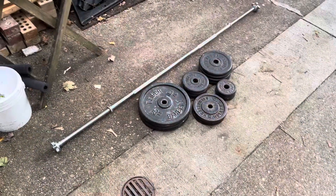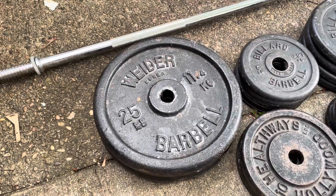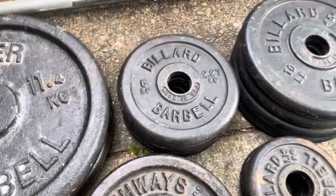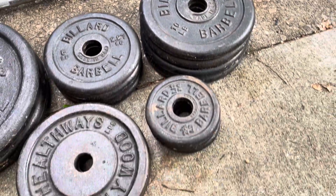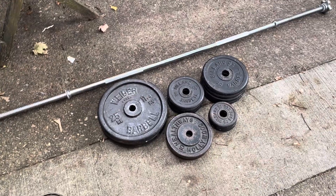I kind of bought this one big buy based on the picture a little bit, but it looks a little better than I even expected. And this little buy was just some better weights that I wanted — I paid $50 for these ones. It came with this bar, and then there's two 25s that are made in Korea, which are a little more sellable — they go for a little more. Healthways Hollywood is always a good one that sells fast. These billiard plates are made in USA, so that's a plus factor for those ones. These are all nice and clean, and more sought-after plates, and I paid $50 for this buy.